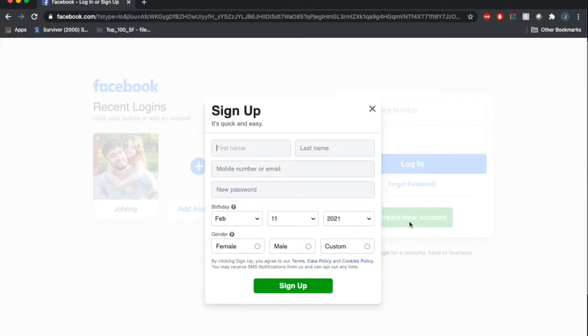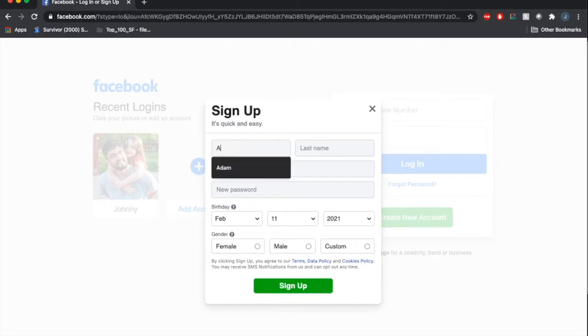I'm going to create a fake account because I don't want to create another account of myself. But this could be good if you're a person who doesn't really want a Facebook page. They don't want their personal information out there, but you still want to see some of the stuff that's on Facebook. Maybe you want to follow a group. Maybe you want to follow Cobb County Senior Services. You can create a completely fake account with fake information. So that's what I'm going to do.